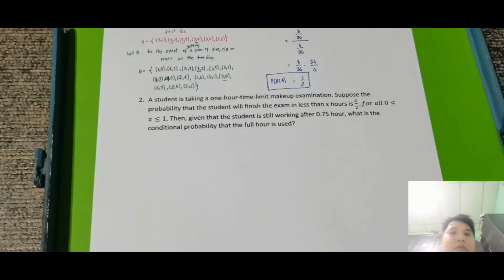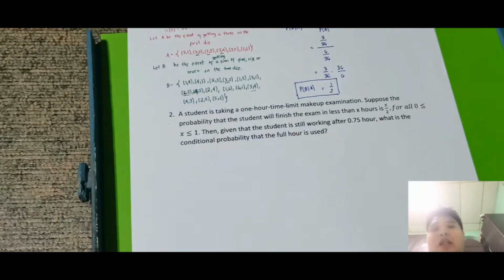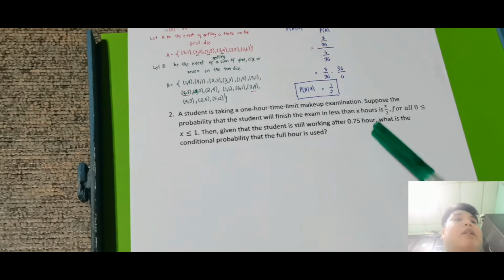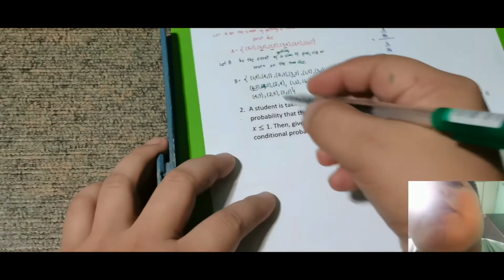Okay, so ngayon maglilet tayo dito ng mga variable na pwede nating gamitin. Dito hindi natin ma-identify kung ano yung ating n of s, pero alam natin kung ano yung probability. The probability is x over 2, depending sa value ng x. So may mga gantong problem kasi talaga. Since naka-continuous part tayo, hindi natin alam yung value na x kasi ang value na x is in between 0 and 1, kasi nga within 1 hour siya nag-exam.